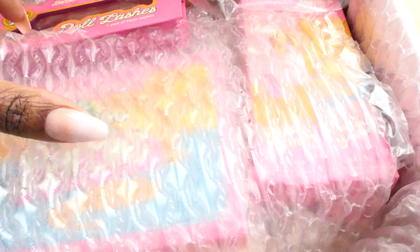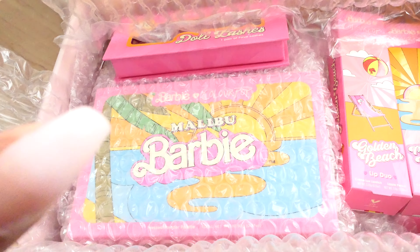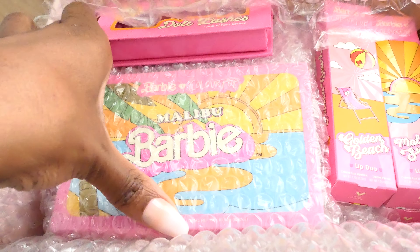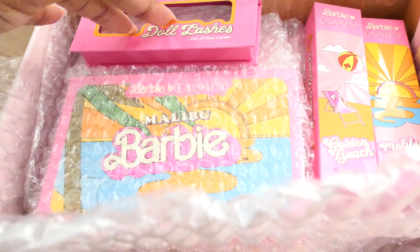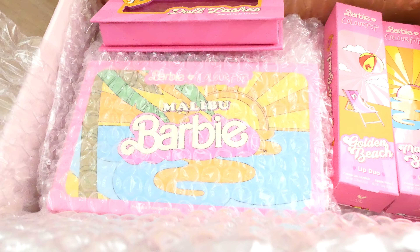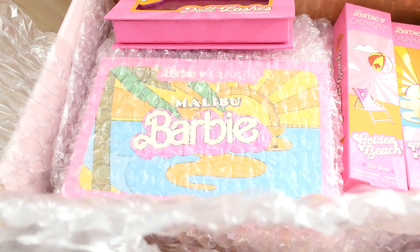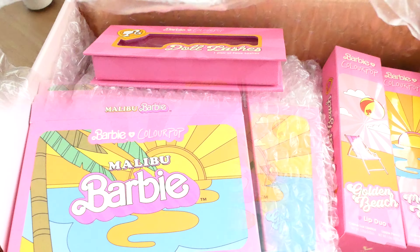What I'm going to do is just open everything, because this is my first time opening the box. I have not looked through anything. There's still individual packaging on some of this stuff. I'm going to remove the closing stickers and wraps first, and then I'll come back to you guys.